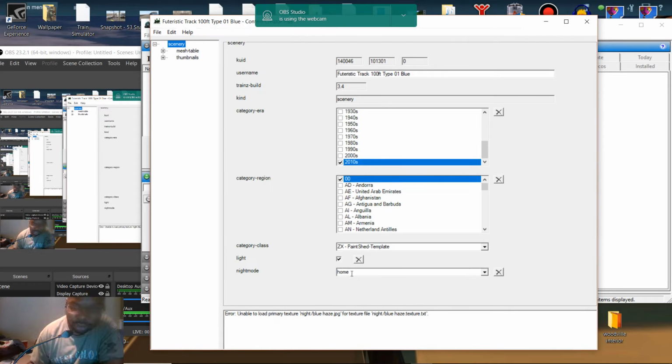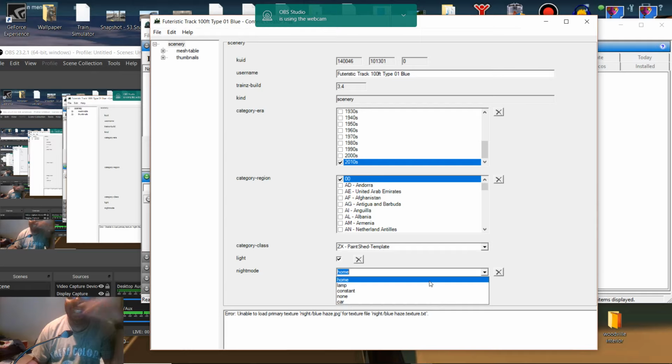If you have home selected, it means it'll probably turn on at dark, and then at around midnight, where most people go to bed, it'll turn off. Kind of like most households. Most people have this selected if it's a house, because obviously most humans don't leave their lights on all night unless there's something wrong with them, because that would run up their electric bill.